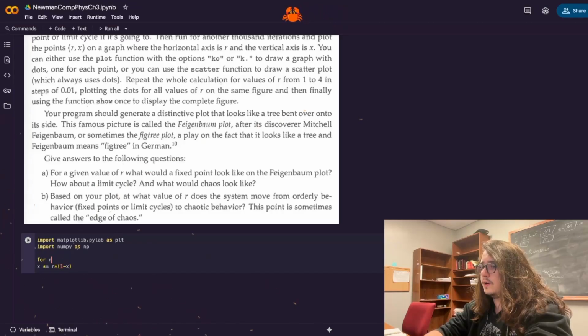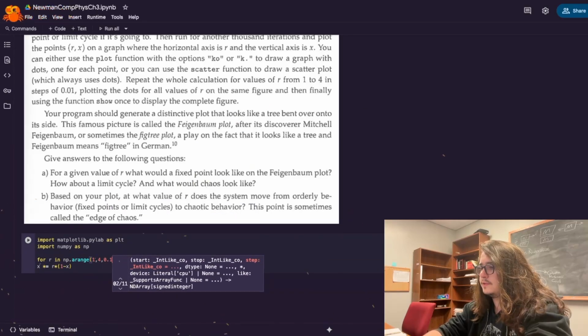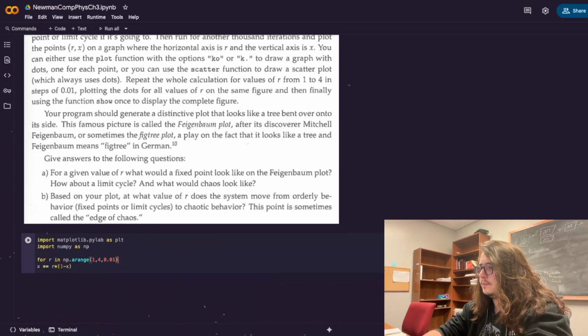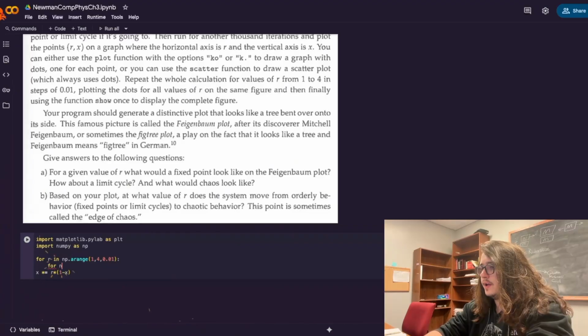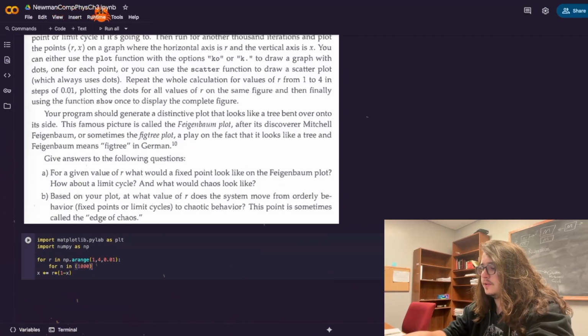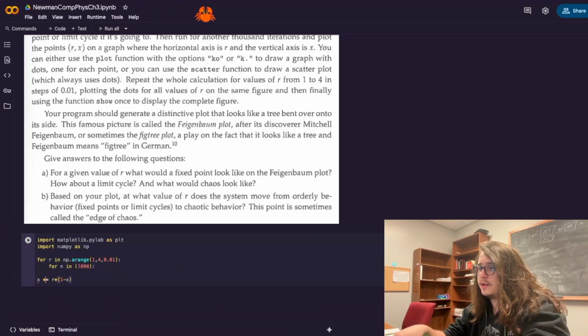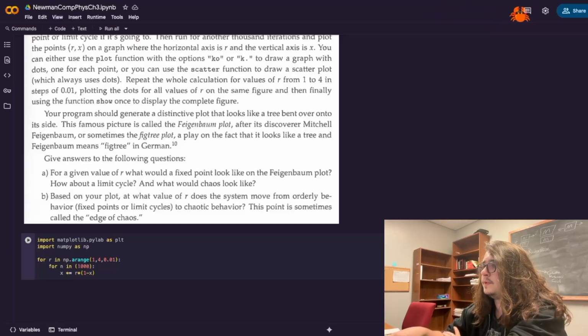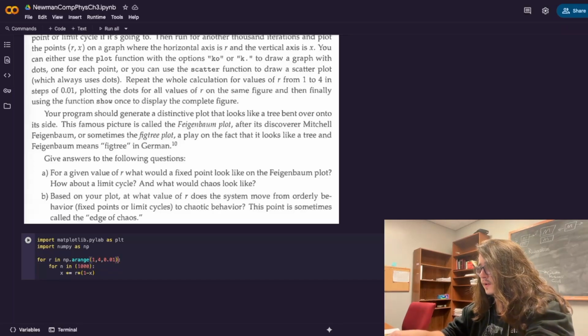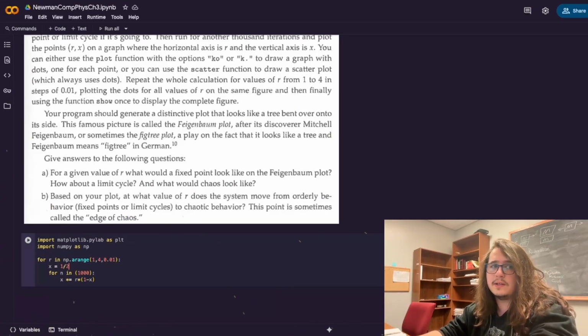So we have to create a for loop for r in an arange. So it's going to be 1, 4 with steps of 0.01 in between the r's, right? But then also you need a for n in 1,000 so that it iterates the logistic map 1,000 times. And then you do your x times equals thing. And it says to create a scatter plot for all of these x values that we're going to get, right? And so I'm going to put the x equals 1/2 here. That's where the initial value has to go.